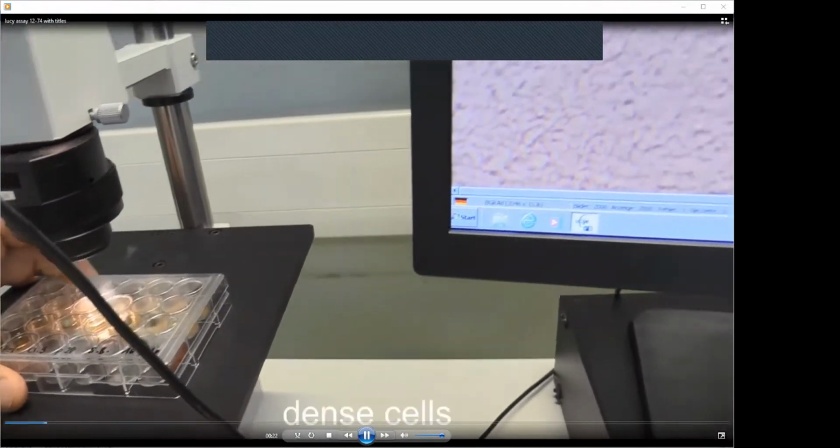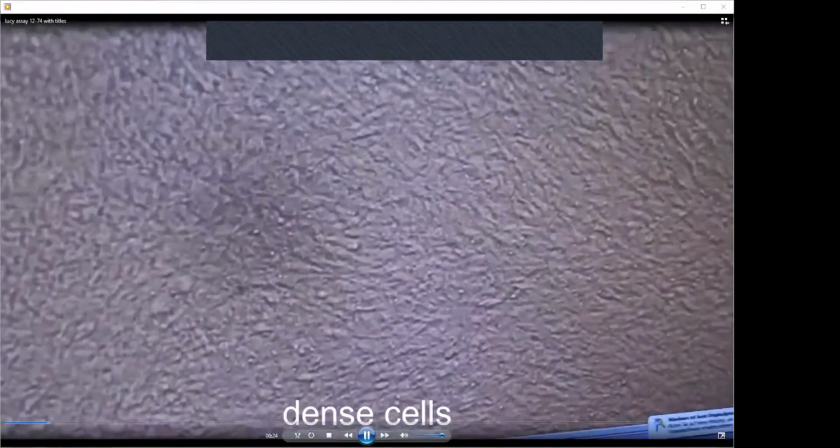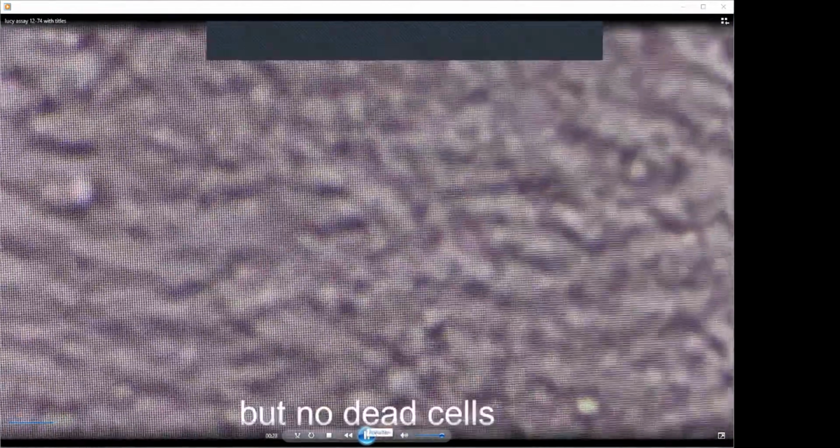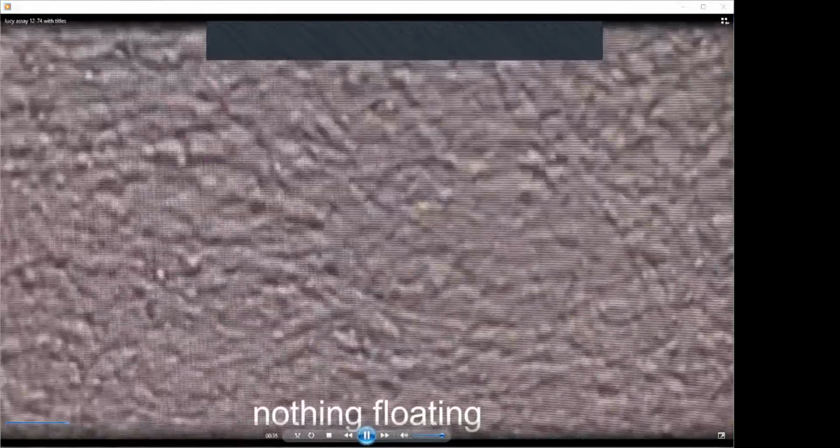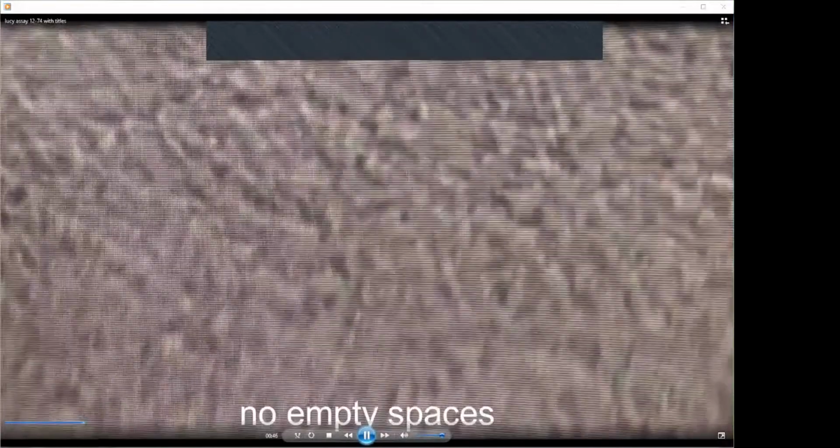You see, once again, the first step is to check cells using microscopy. What you see here, very, very dense cells, which gives you a hint what you have to think about. Is it good? Is it bad? On one hand, it is good that cells are not dying, that you have no contamination, and that you have a lot of material to test.